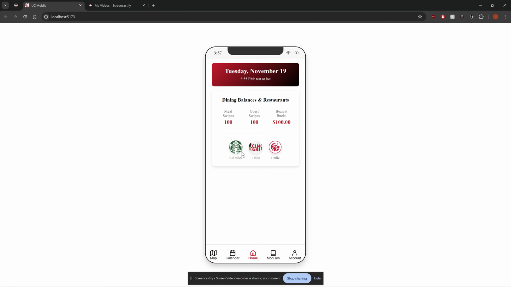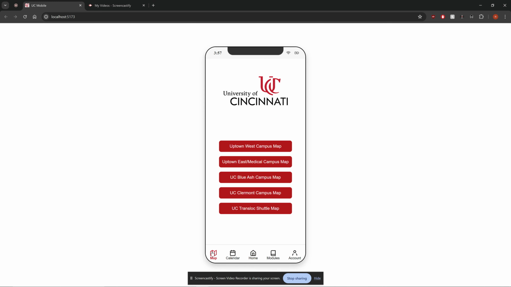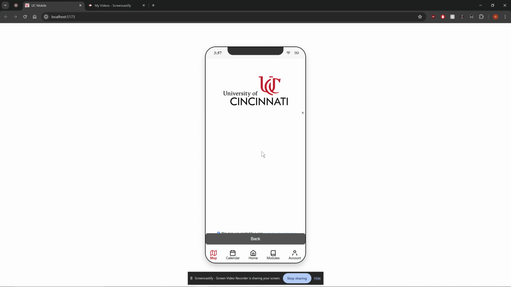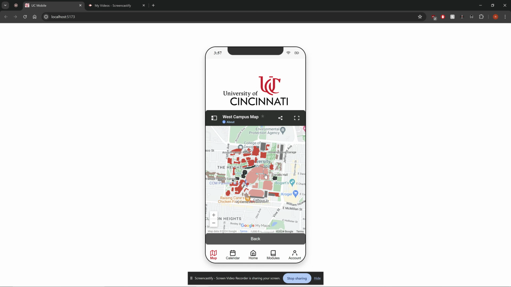But how do you know how far away it is? Even though it's half a mile, sometimes when we're going on campus, it can be kind of confusing, and so you don't really know where to go afterwards. And so if we have this current maps function, we've heard from a lot of new students whenever we were interviewing them that the campus can be pretty confusing and pretty compact, and so knowing which building is what and where your classes might be is really important.